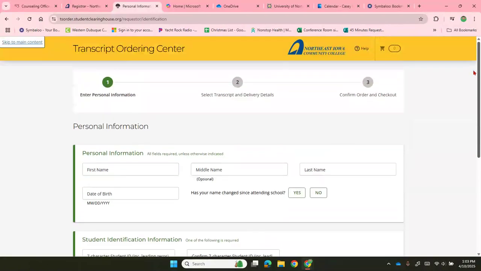Now you want to make sure that your classes for third trimester are over and all of your current NICC classes are going to be on that transcript. So you're going to want to have that scheduled to send for the end of the year, maybe end of May, May 26th, sometime that week. They do charge $5 to send a transcript, so make sure you have a credit card available as well.